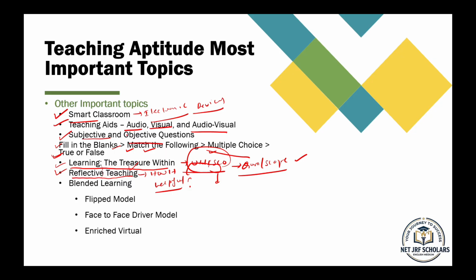So these are the things that may be asked. Remember one thing: whenever they ask any question about teaching skills, reflective teaching, student behavior, teacher behavior, good teacher, bad teacher, just place yourself in the situation of the question that they ask and answer the question. It becomes easy for you and you will definitely get the correct answer.